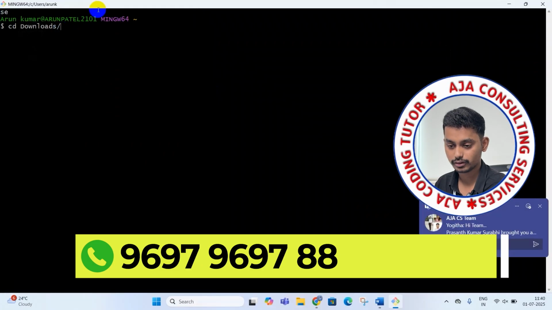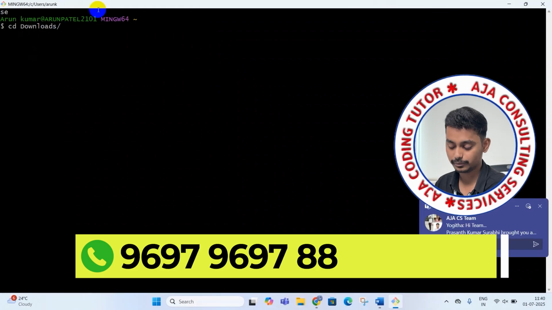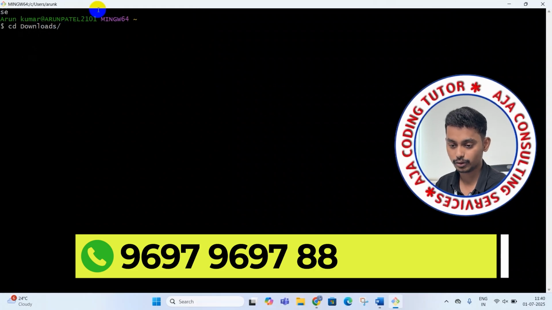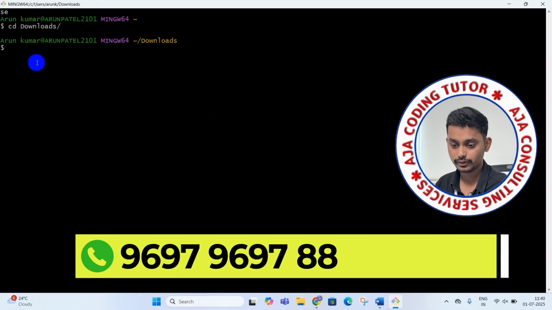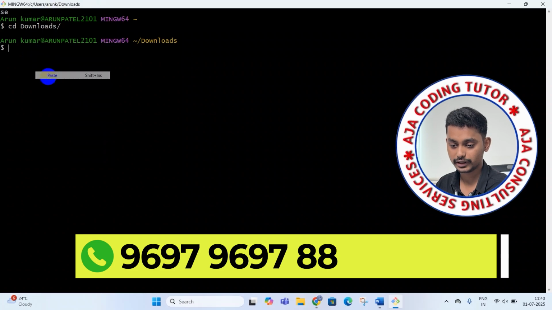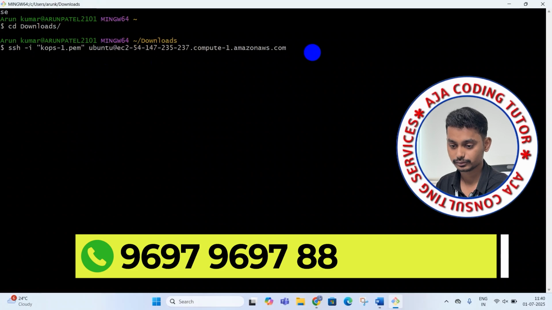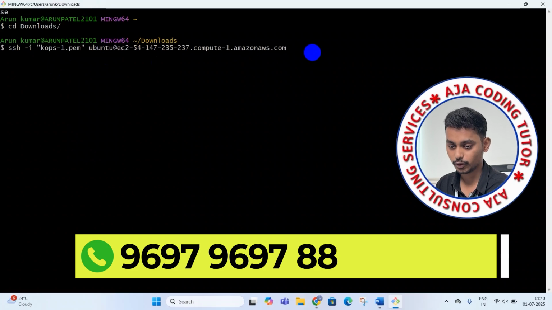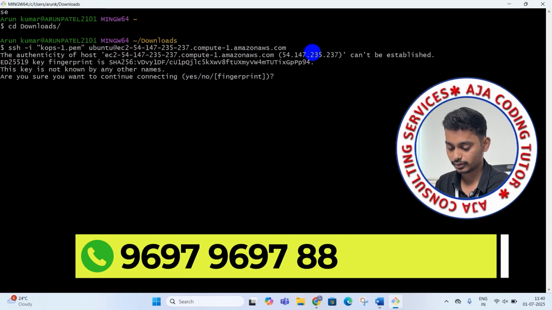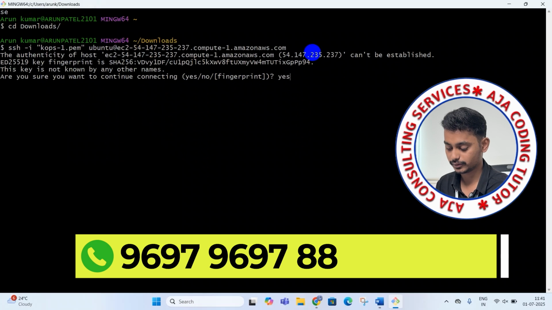In downloads I have my key pair, so I am selecting downloads. Here I am pasting what I copied from the SSH client. Now it will ask, are you sure you want to connect? Yes.